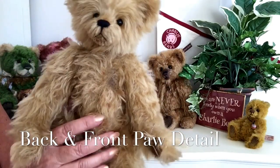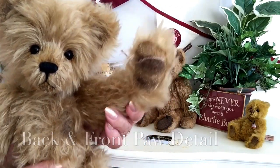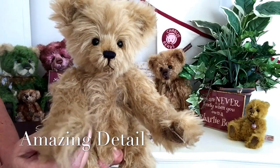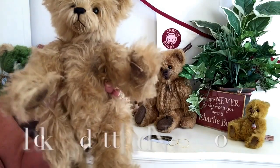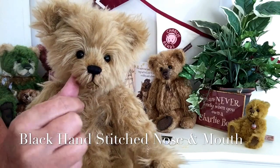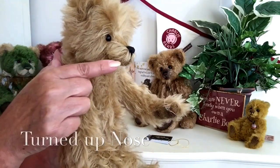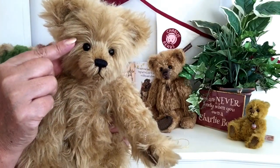It's also on his front paws. So this little fella is just so interesting — the detail is just unbelievable. He's also got all his lovely other little features. He's got his hand-stitched black nose and his mouth. And look at that profile — he's got his little turned-up nose and his muzzle has been very neatly shaved away. He's got those beautiful beady eyes.